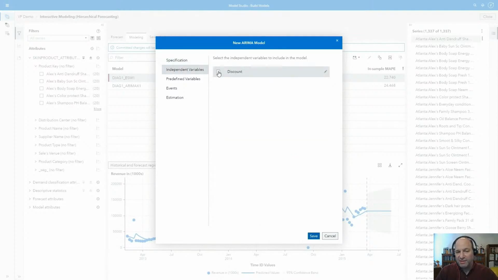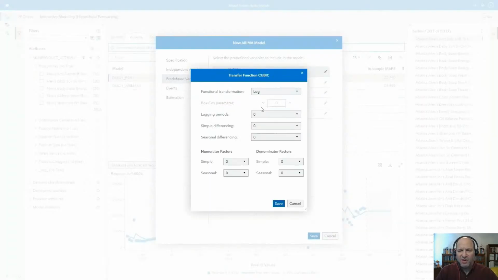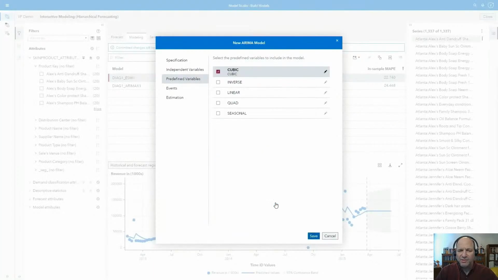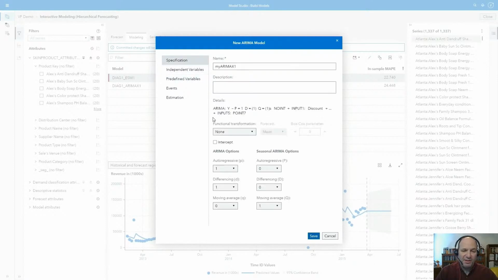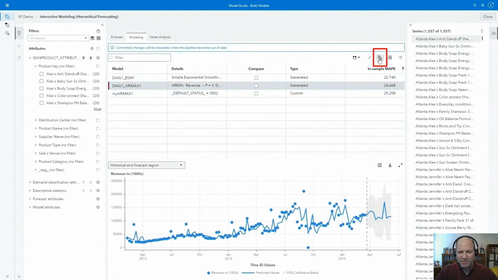On the series analysis tab, autocorrelation plots, the autocorrelation function, the partial autocorrelation function, and the inverse autocorrelation on both the normalized and standardized scales are now available to help determine how best to structure custom ARIMAX model components. These plots help determine appropriate values for both standard, these are the lowercase p, d, and q values, and seasonal uppercase P, D, and Q values for autoregressive, moving average, and differencing options.